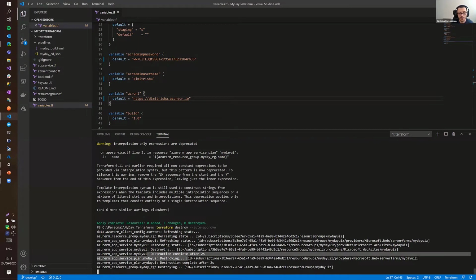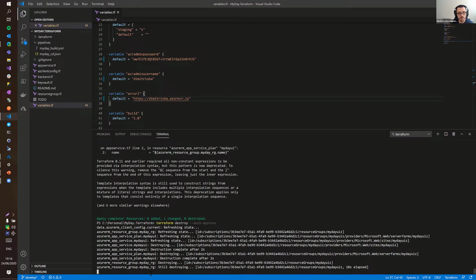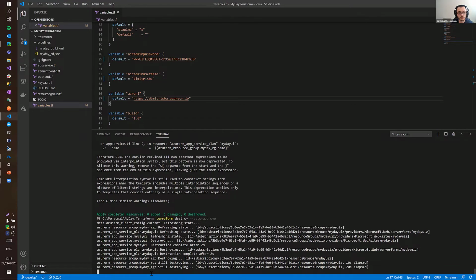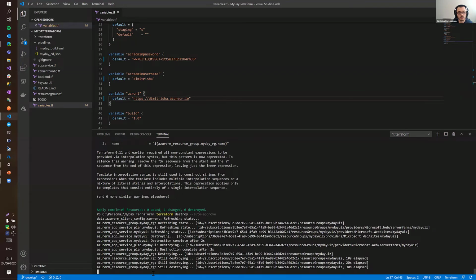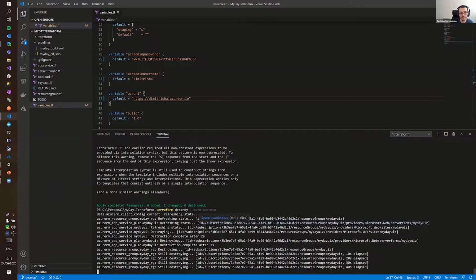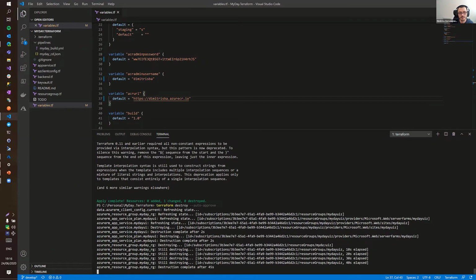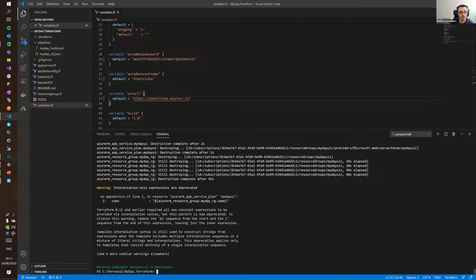If you can see, it's destroying the resources. Destroying them takes more time than creating them. Great. Destroy complete, 3 resources destroyed.